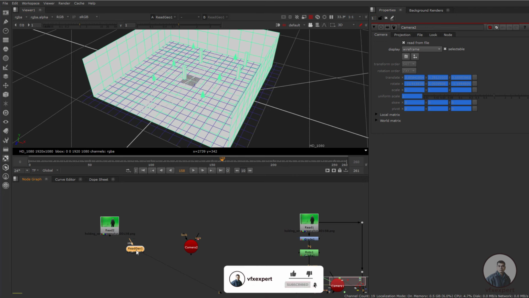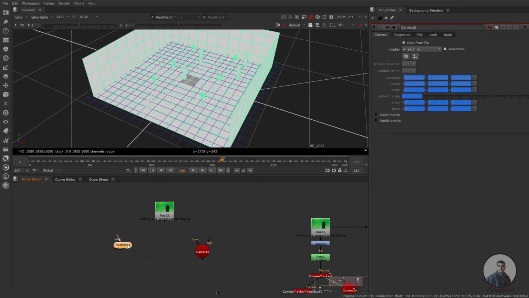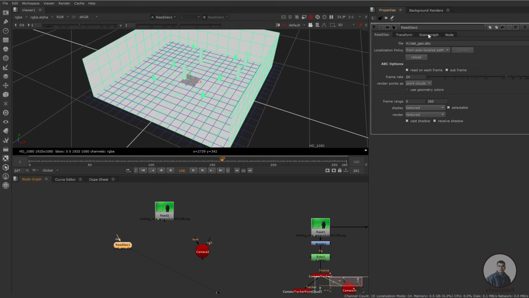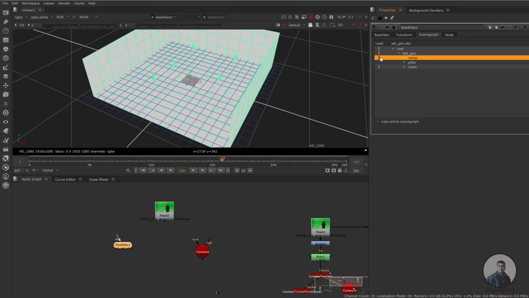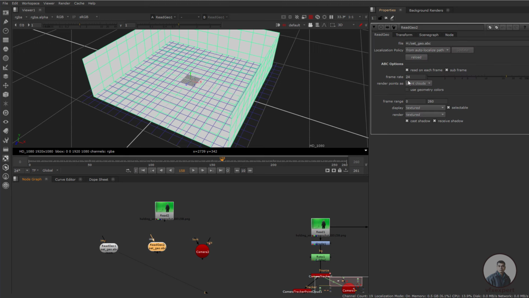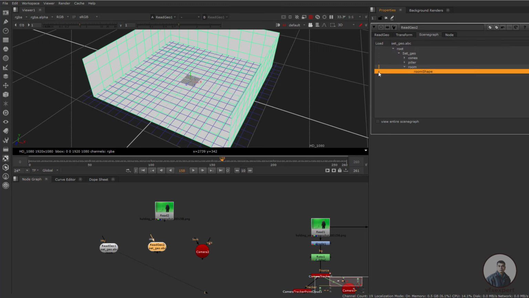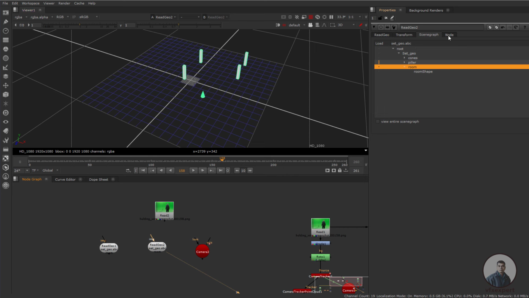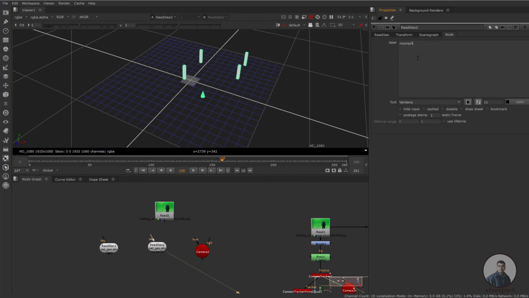But suppose you want to separate the geometry, maybe this room in a different node and this pillar in a different node. For this, what we can do? Again double click on this read geo node, then go to the scene graph and I am going to separate all these things here. So this is the room. Just hide the pillar and cones and give a name. After this copy this node, Control C, and paste it here. Then again double click, go to the scene graph and select only this pillar, hide this room. Just view this one, then only we will get these, and these are our pillars.